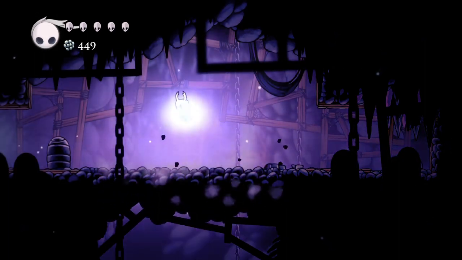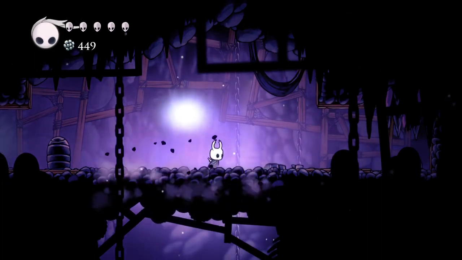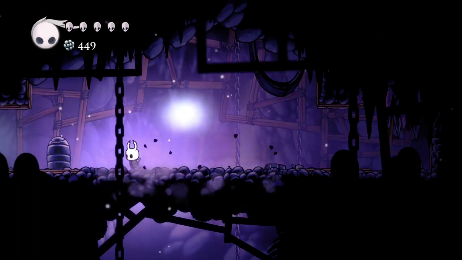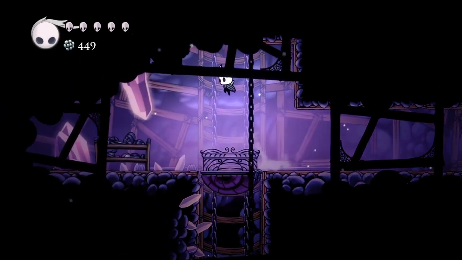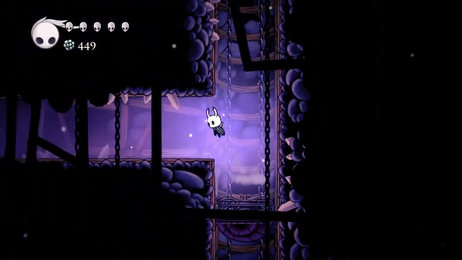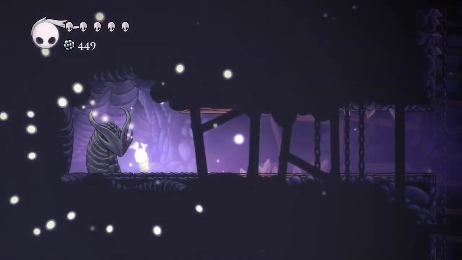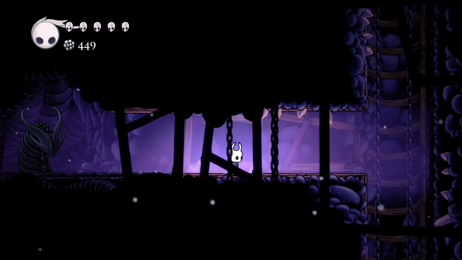See, if this is supposed to fall, I can't make it fall yet. I've been sat here for like 2 minutes trying to make this fall. I think it is supposed to fall, because that's how you get to the resting grounds, I believe. This map is kind of frustrating, though, because it's not a screen-by-screen map. This just gives you more soul if you need it. So yes, it's Crystal Peak.